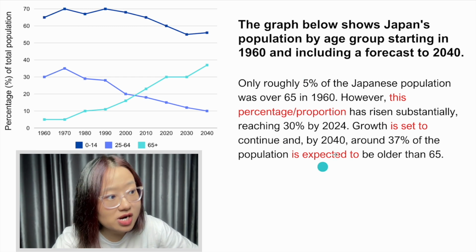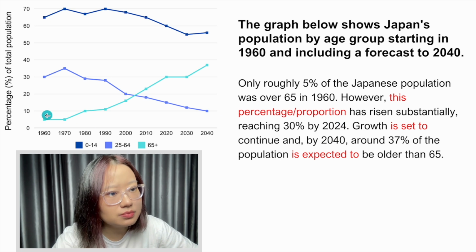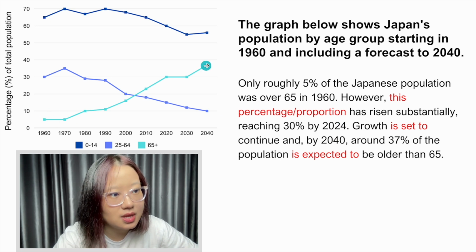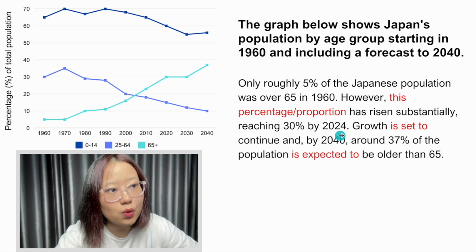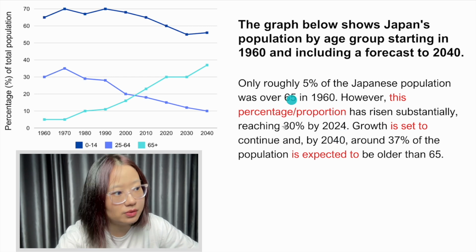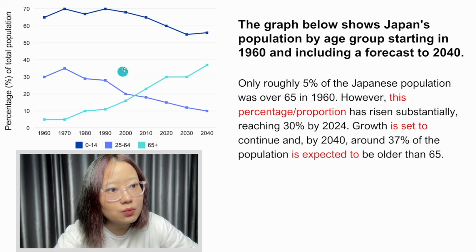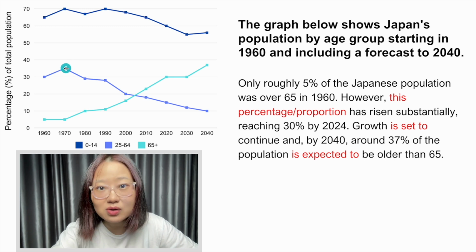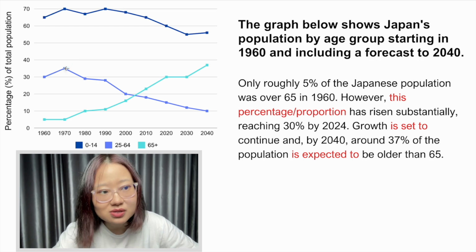Again, this is a very simple description. I simply describe the upward trend and added the data at the beginning of the period, now, and the end of the period. But of course, we shouldn't describe all three age groups as simple as this. In the exam, when I was analyzing the youngest age group, I knew I should report this number. And I knew how to do it because I actually made a video about it.